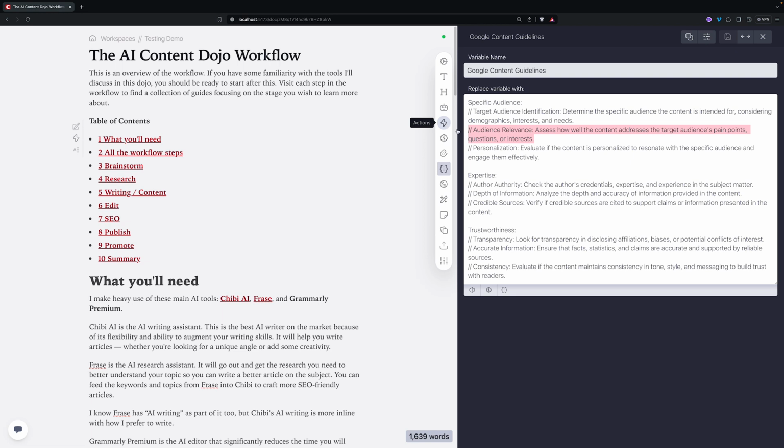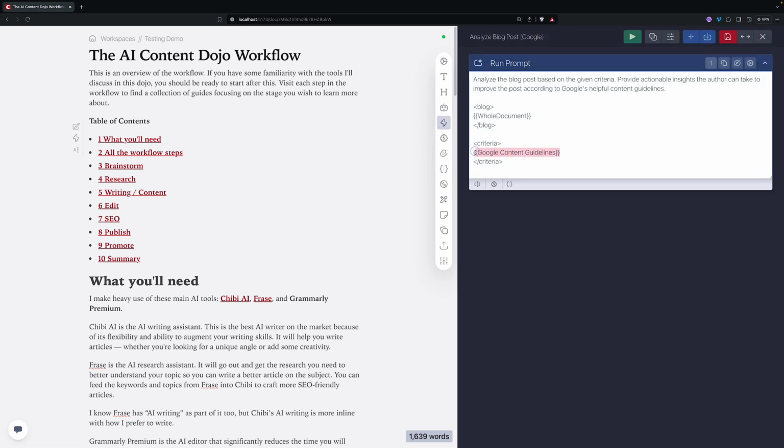So let's go back. You can imagine we've got all these criteria. Go back to our action. All that criteria is essentially right here now. And then what we'll do is we'll end our prompt with just an analysis label. Basically, we're leading the AI to finish or to start writing an analysis. We don't want anything else. We just want an analysis. And this urges the AI to take over and write that analysis.